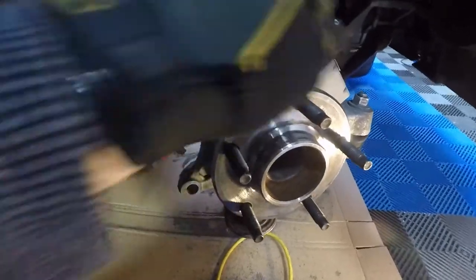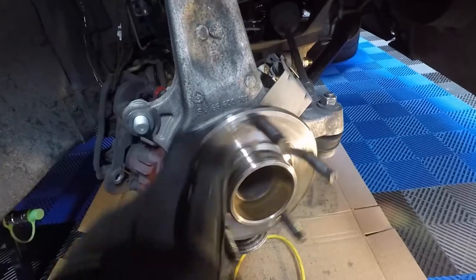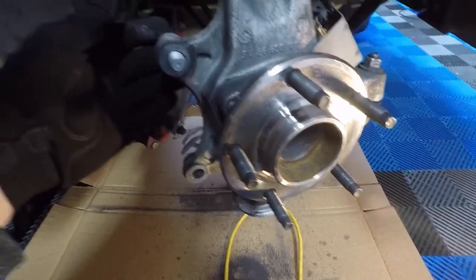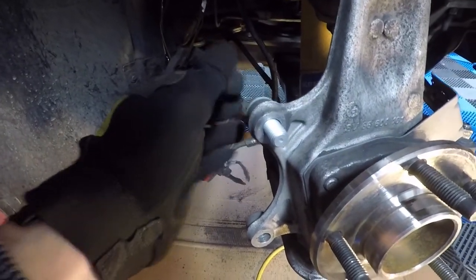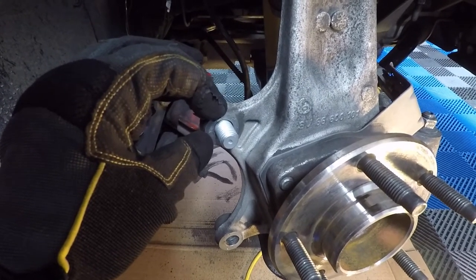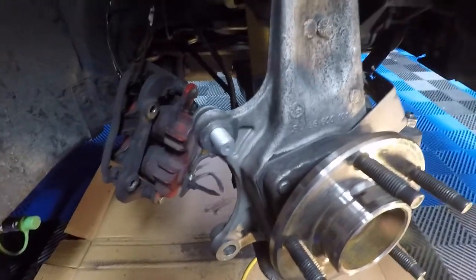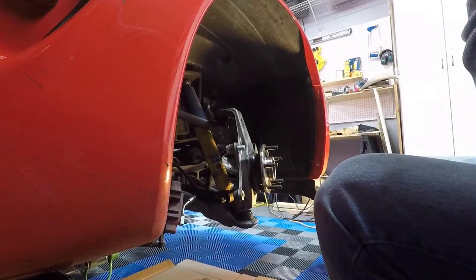Went and tried to clean this up with a bit of a brass brush, just to make sure the rotor's going to sit flat against it. And what they want us to do is go ahead and mount these brackets, and they want us to start with this 21 millimeter head bolt with the washer on it, and then add two shims right here before adding the bolt on, just for the test fit. So we'll go ahead and get started with that now. Get these shims on.